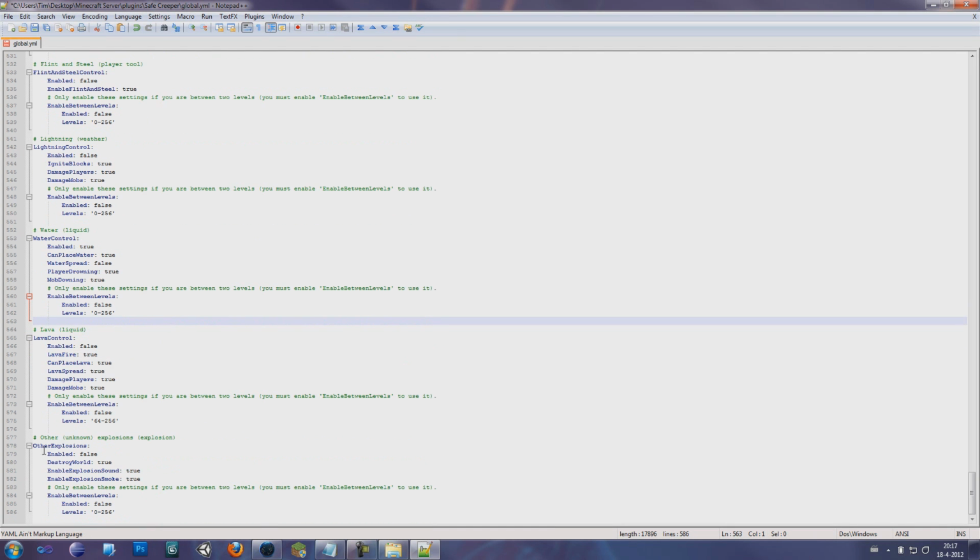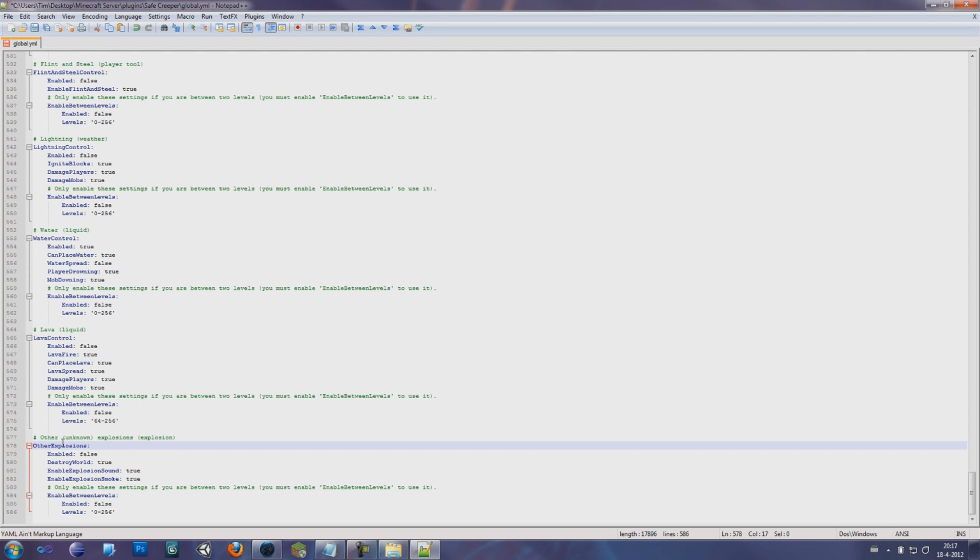Then the last thing I'm going to show you is auto explosions. This is a really useful feature for safety. For example, you have a few explosions like creeper explosions and TNT explosions, and other plugins you have will also generate explosions, or a new mob added in the future will have explosions. All those explosions are unrecognized explosions, so there isn't any control of it.